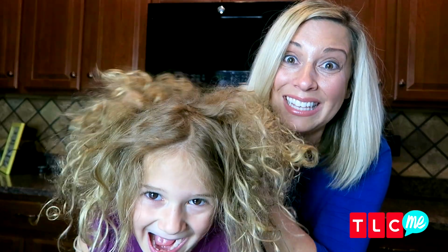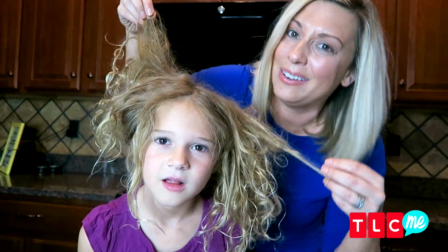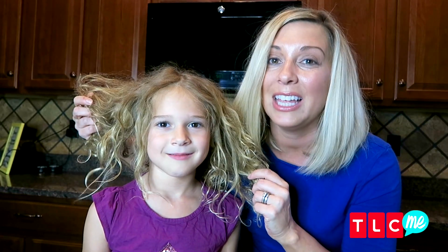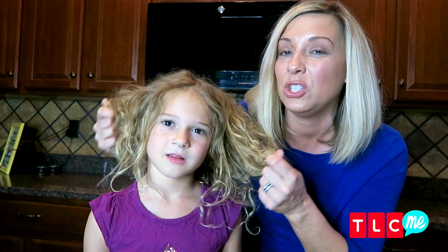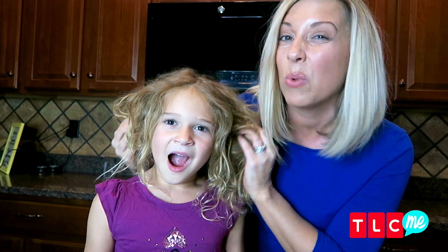Most mornings, these are the curls we're dealing with. They are tangled and wild and crazy and frizzy, and the easiest way to get them back to being perfectly coiled is for her to wash her hair. So instead of doing the regular shampoo and conditioner, if you have a curly kid, you wanna say no to shampoo. Even moisturizing shampoo can strip your little one of the moisture that they need in their hair. So I only use shampoo in her hair if she's gone swimming or if she's really sweaty.